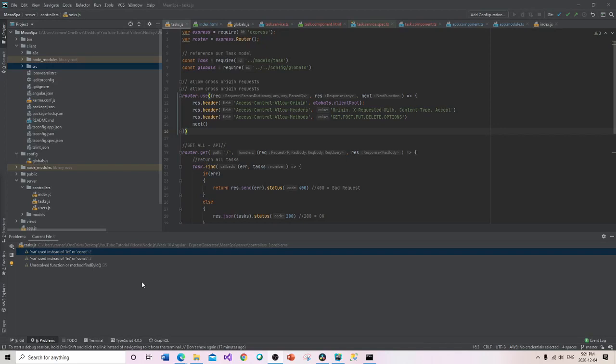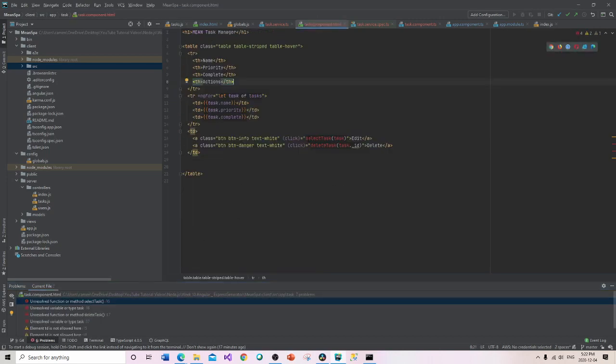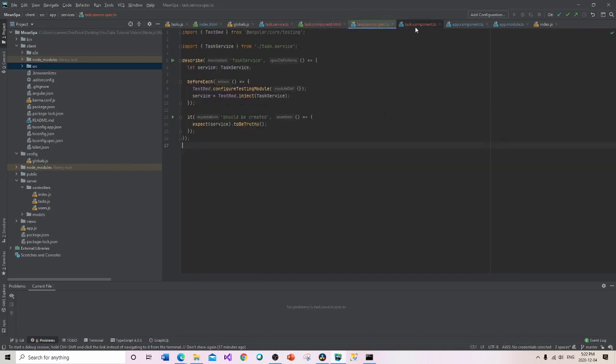Welcome back, everybody. What we're going to do is try to finish off our task manager today from where we left off in the previous video. I've opened up the project, and you can see right off the bat that I've got a couple of red tabs at the top. It looks like this one here, select task and delete task. I would expect that they'd be red because I don't remember ever actually going in and writing those methods. So that is something we'll probably have to come back to today to clear that off.